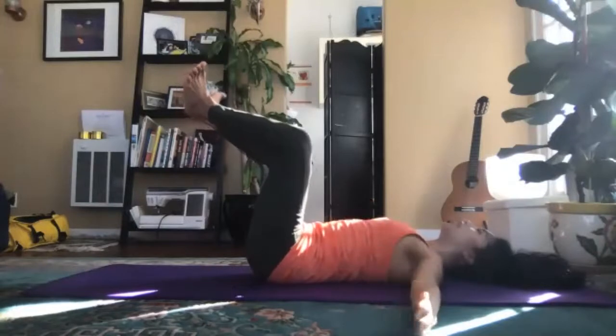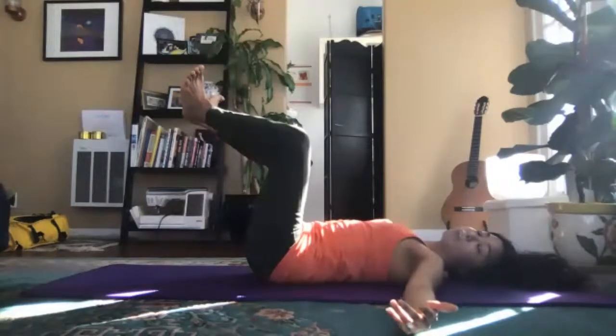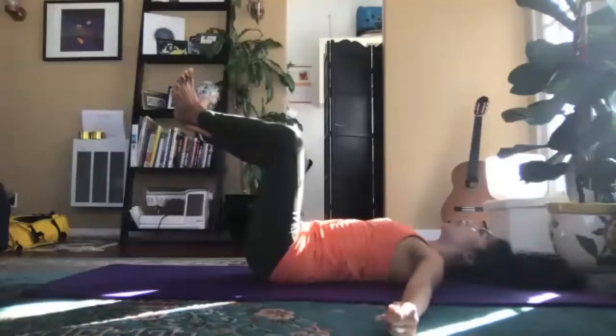Pull the low abs in. Now, working a heel squeeze, I want you to imagine I'm giving you a $100 bill in between the heels. So let's do a little squeeze pulse. Let's pulse for 5 and 4. 4 and 3.